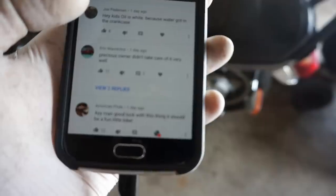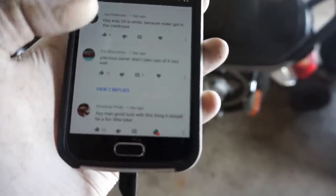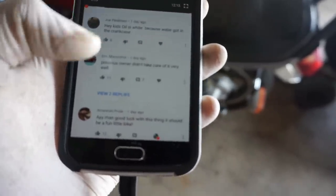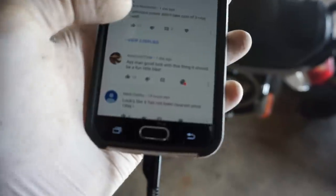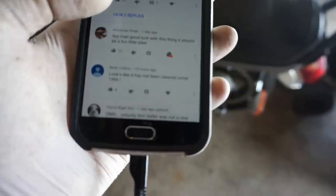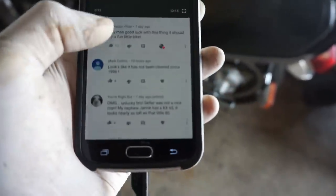This guy, Joe Peterson, said, "Hey kids, oil is white because water got in the crankcase." And obviously he was correct on that. Coolant did get in the crankcase, turning it white, and coolant is half water, so that makes sense. American Pride said, "Hey man, good luck with this thing. It should be a fun little bike." I definitely agree. It should be a lot of fun once we get it running.